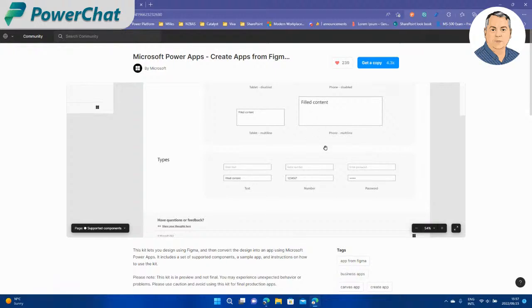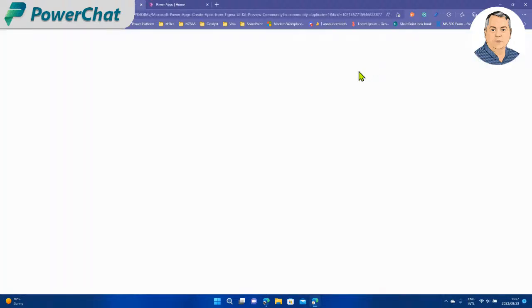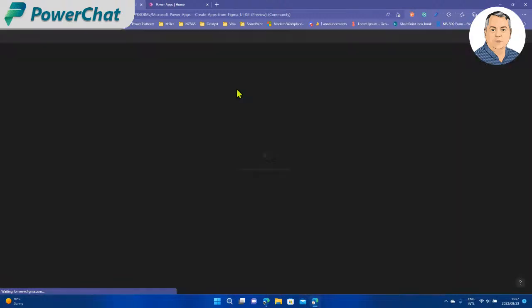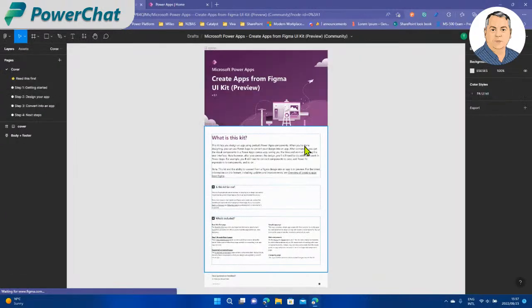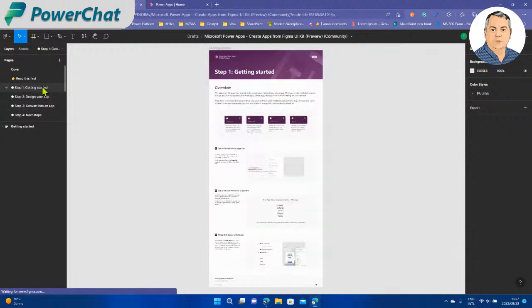So Microsoft Power Apps. This is their UI kit. We need to make a copy for ourselves to use. So once again, we're logged into Figma with the free account. We go get a copy. What get a copy will do, it will basically copy that to our area in Figma. Figma has this concept of area, so it'll be in our drafts for now. And what it's doing is copying all those pages that had that data, so the how-tos, as well as all the assets needed to create pages. Once again, not going to go through this detail, but you can see there are the pages that we had.